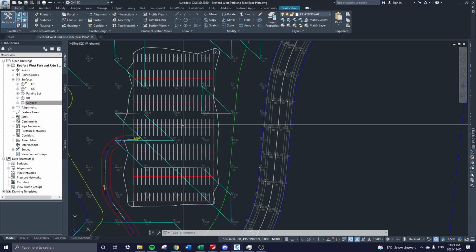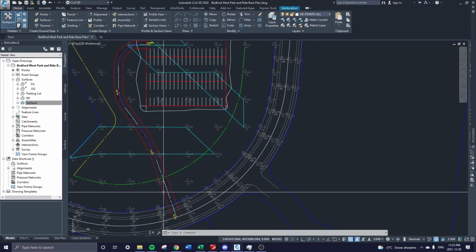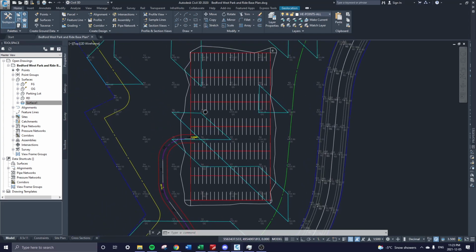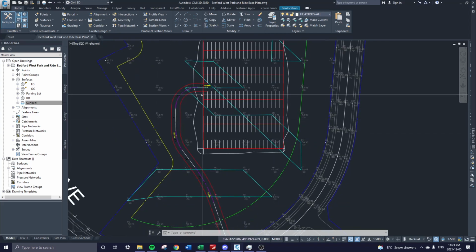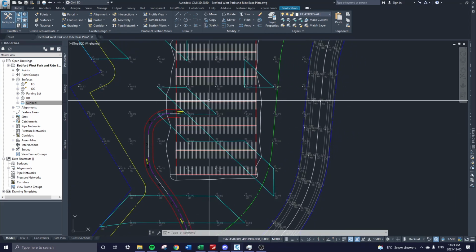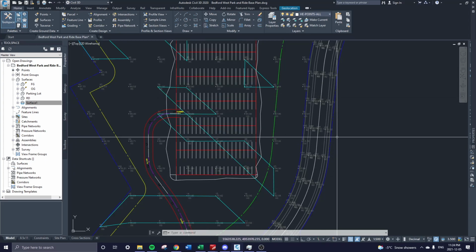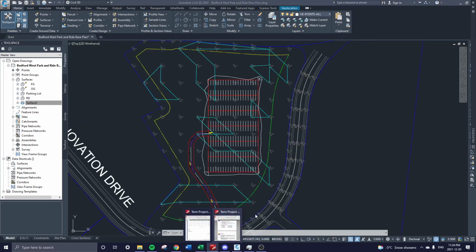Sometimes there are way more complicated ways to get your volumes, which is not this way. They're called corridors, and I'm not going to get into them because they are a little bit more advanced. I might do it just in case anyone's curious. I'll make a corridor of this road just to show you what they do. But it is definitely not within the project parameters, so we won't do them.